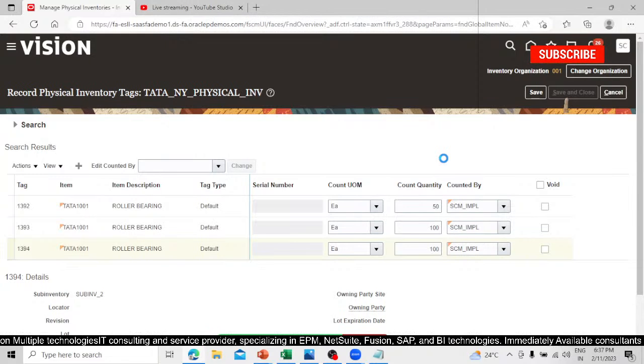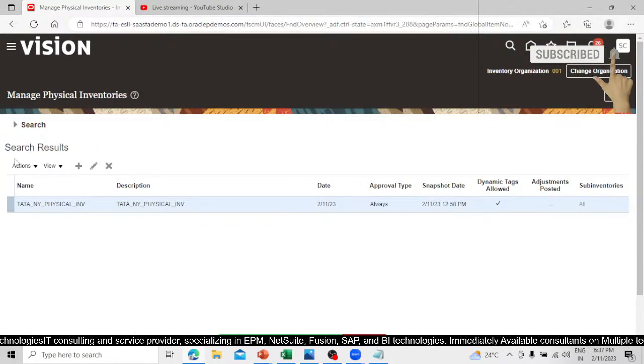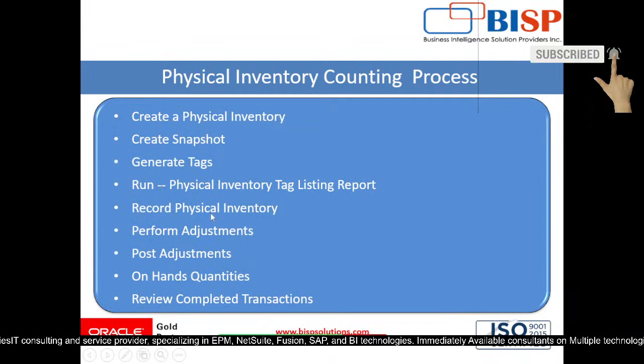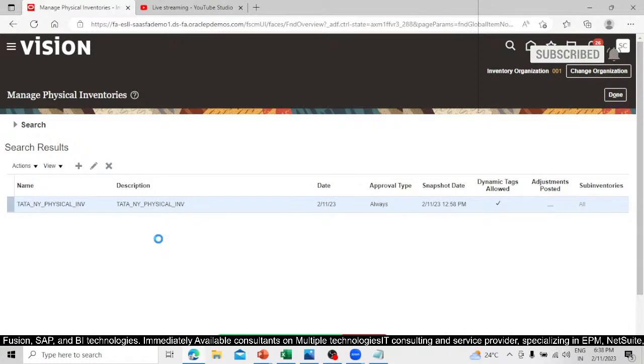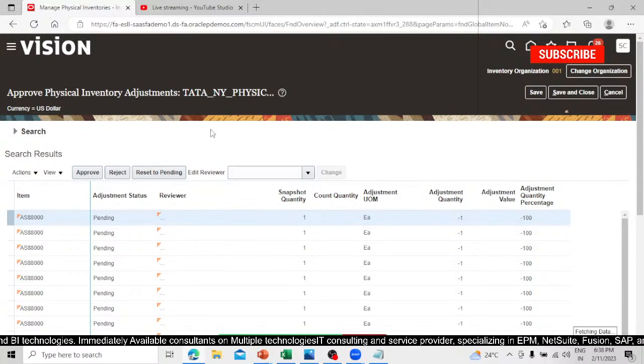Right? Now let's perform the adjustment and the post adjustment, right? So click on this action and click on this approve physical inventory adjustment, right?